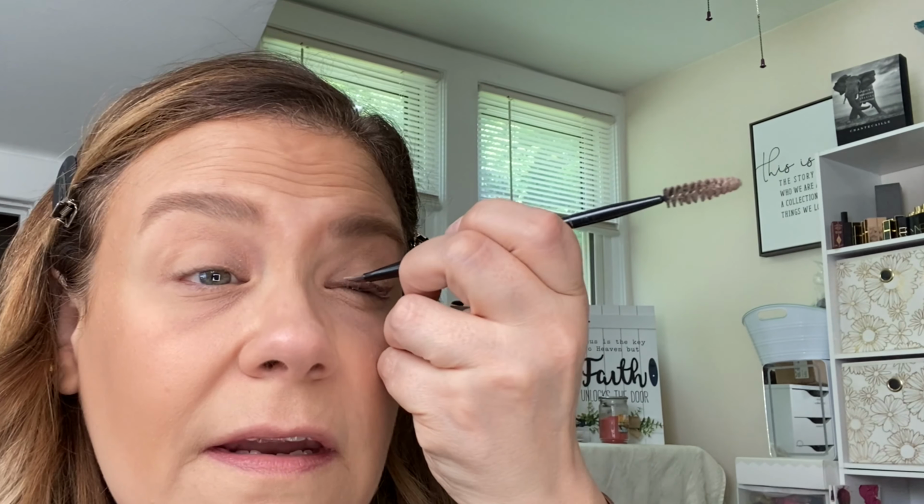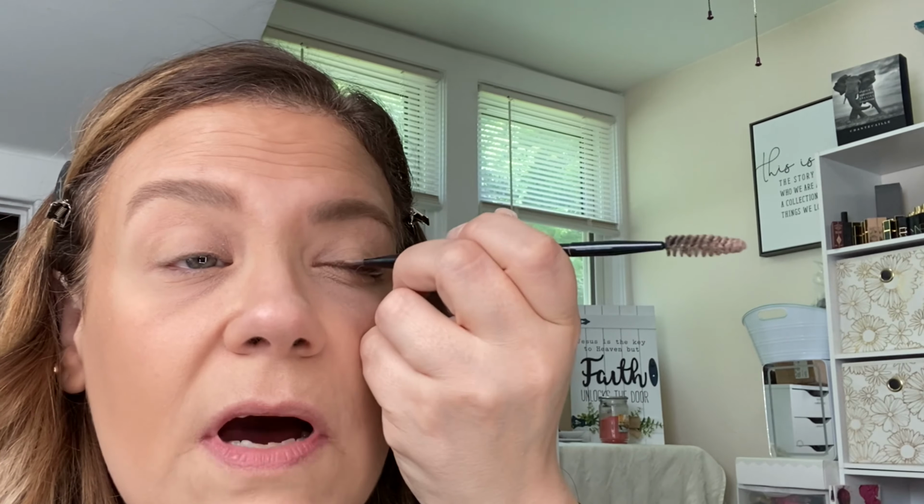And then what I'm gonna do is take a little tiny brush, and I just wanna kind of smudge the line a little bit, except for the outside line. That outside line we're gonna try and clean up a little bit. And then you can take any brown eyeshadow that you have. I know I have one in my Vive palette, so I'm gonna take that one. Take the Lava Rock color. I'm just gonna place it on top of the brown eyeliner.